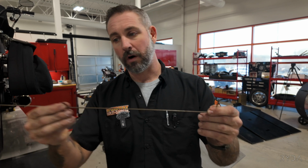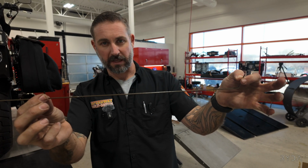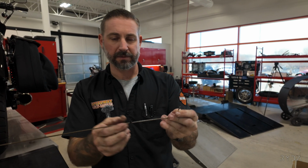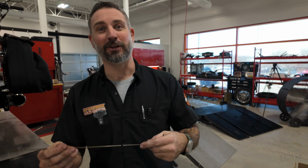Softails, you actually had to go all the way to the pivot bolt on the swing arm, and then you could go to the center of the shaft. On Dynas, there are actually two holes. Shaft. I did say shaft. You could use that, shaft. I'm only talking about shaft.